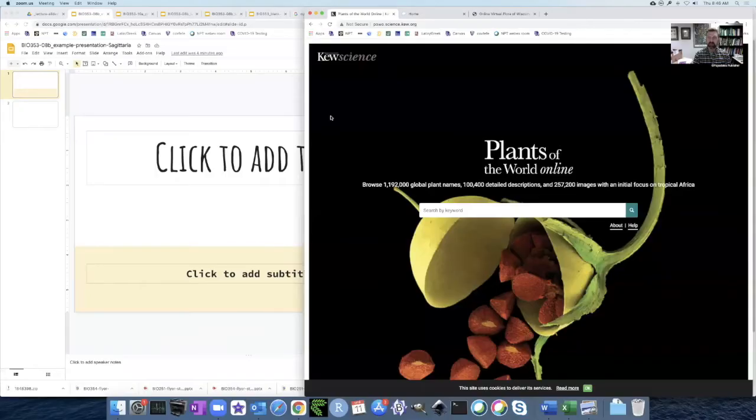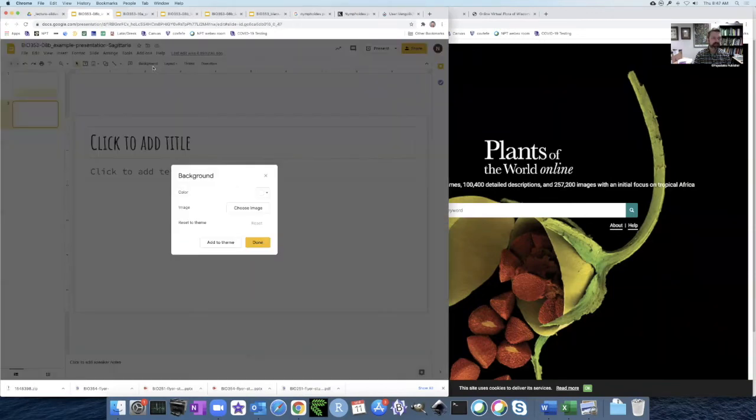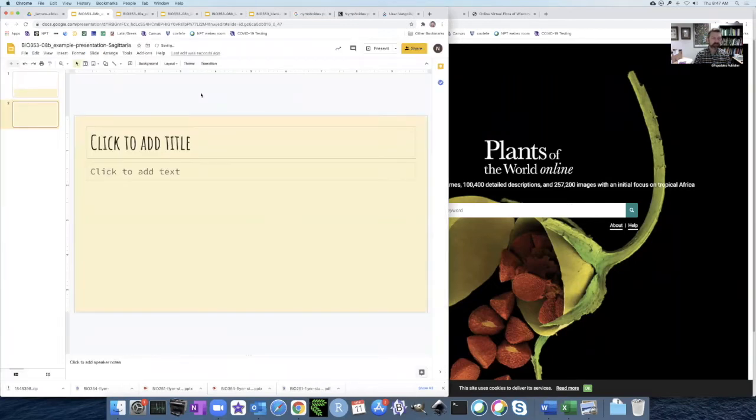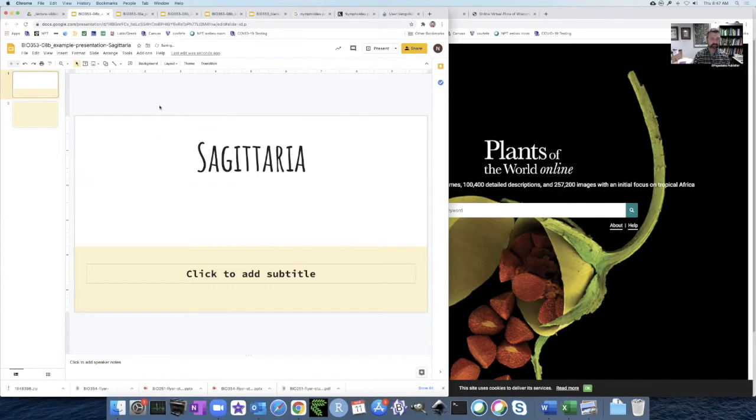Just go over and share my screen again. So I've just opened up a generic presentation here. Put some nice colors on it. So I can fill this in and say we have Sagittaria for the genus.